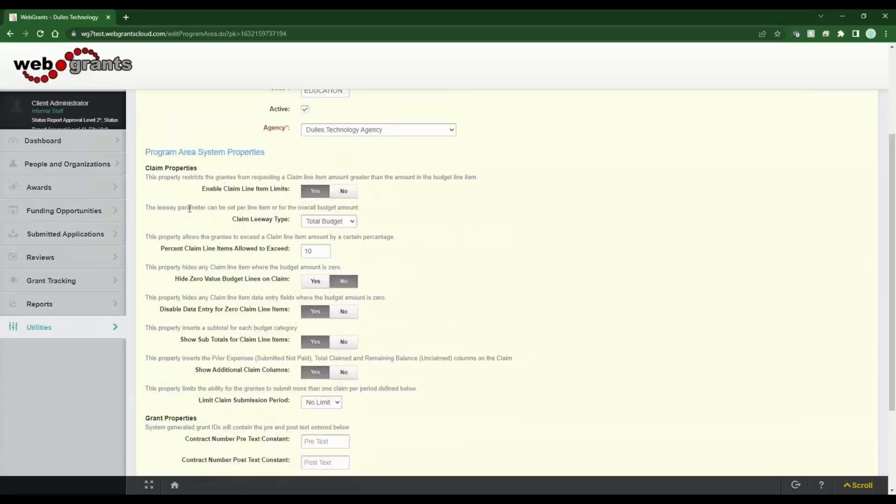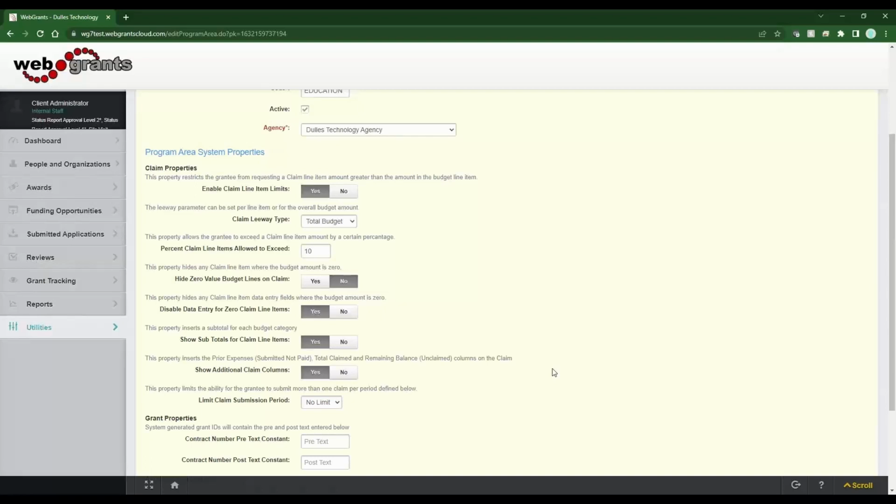The claim properties, I would say, are the most important in here to understand. And the best way to really get a picture of this and to visualize and see what you need for your particular program is take a good test. We're always stressing, take a good test and test it all the way through the life cycle. We'll take that good test grant, create a claim, and change these properties a little bit.